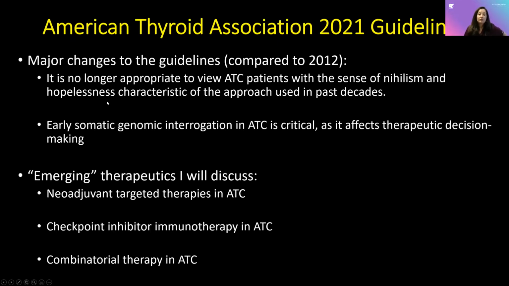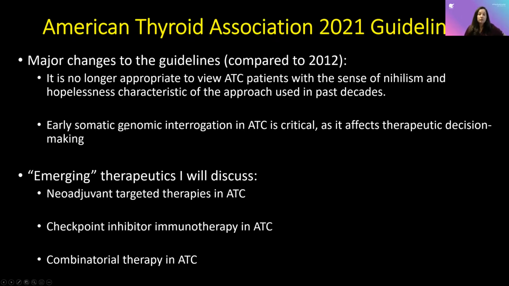It was a lot harder to write these guidelines, whereas before it was kind of like, most patients need to just go to hospice. You can maybe give them radiation, chemotherapy, but most patients did very poorly. Things changed so much in that past decade that it took us a very long time to publish these. But what I want you to understand is that compared to 2012, what the guidelines basically say is that it's no longer appropriate to just basically tell patients to go home and go into hospice. There are situations where that is appropriate if the patient is very, very ill. But we now actually need to proceed with an evaluation of these patients to see if there's an appropriate treatment.